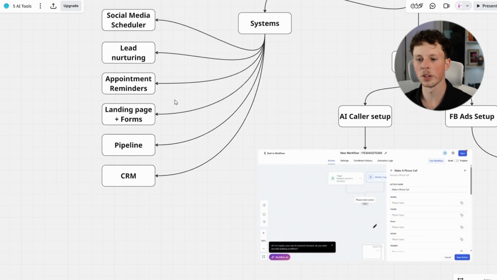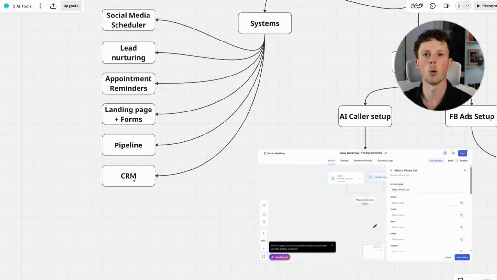Next up, you're going to be using it for landing pages and forms. You can create a landing page here and add your forms and your calendar integration to it. This is what you're going to attach onto your Facebook ads. When they click your Facebook ad, it leads to your landing page and they go through all that. All the information they submit goes into GoHighLevel, because GoHighLevel's main thing is that it is a CRM.